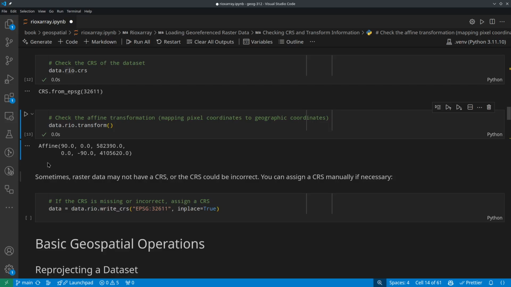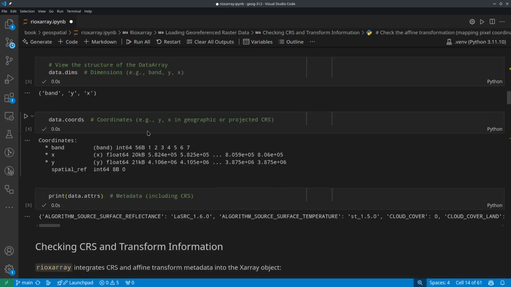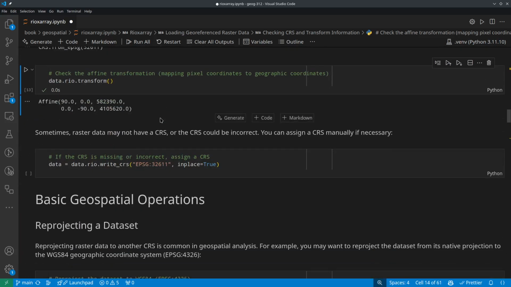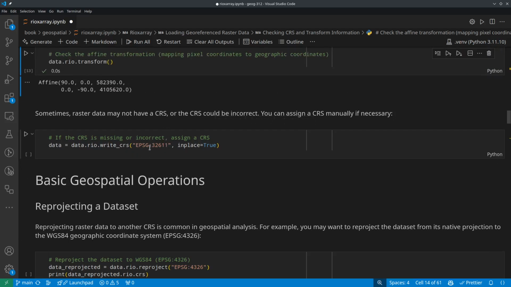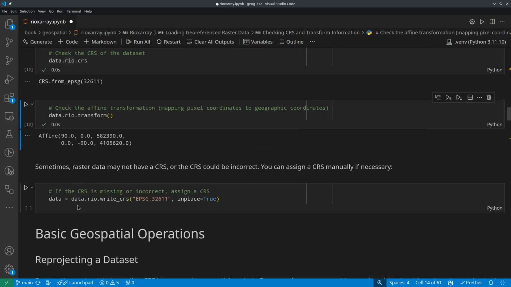Because with xarray you have all these coordinates, but still at the end of the day you need a projection to be able to match the real-world coordinates. So if something is missing in here, you can use this function, .rio.write_crs.